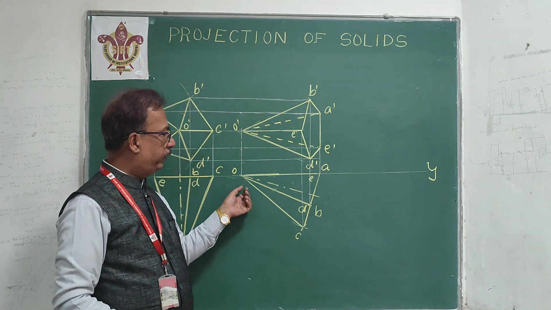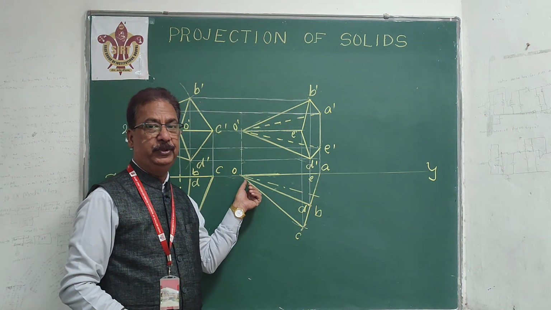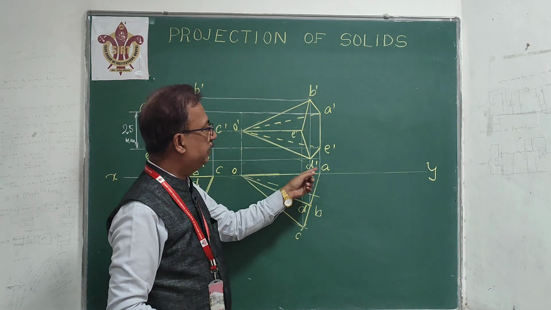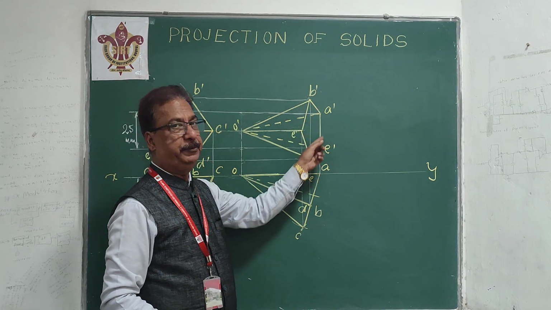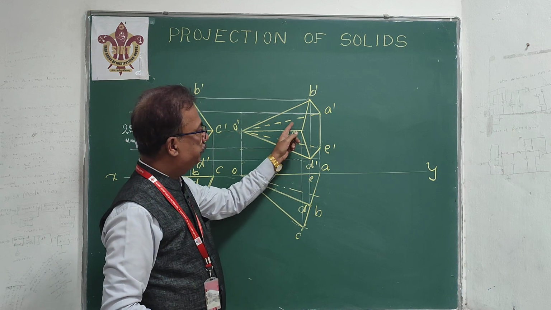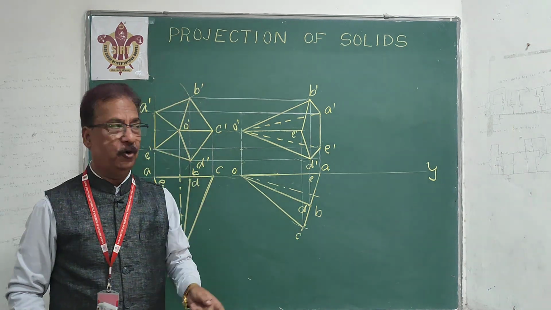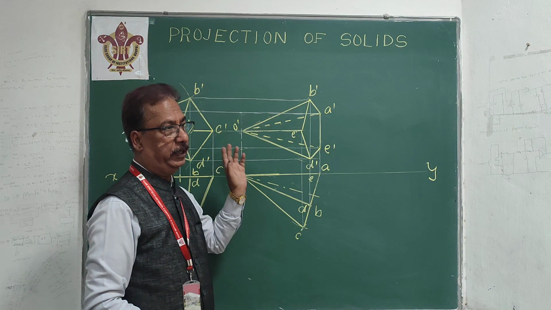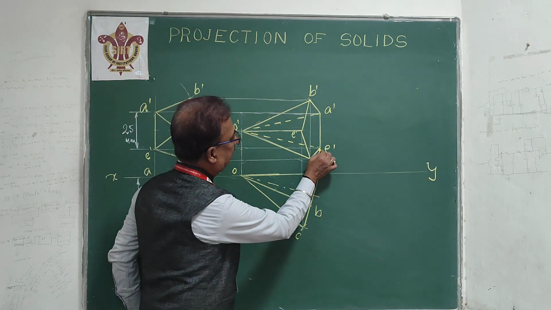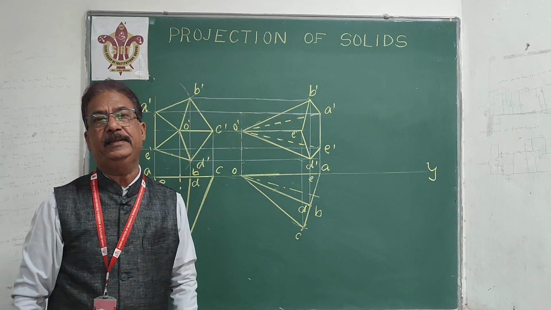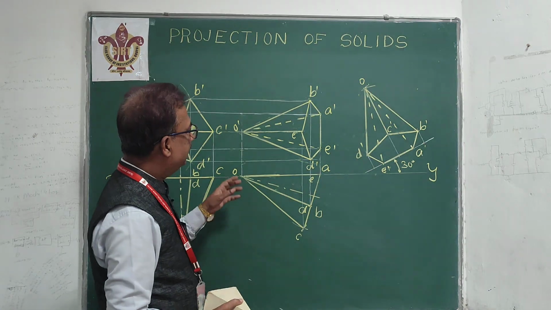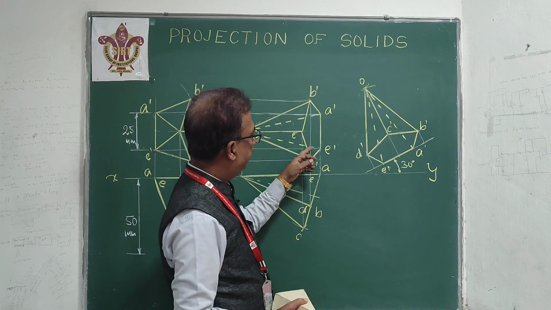As you know, whenever the apex is nearer to the reference line, the base will be visible. So in this front view the base will be visible. So we started with the base, then drew the outer outline of that. The lines passing through the visible base are dotted lines, and this line will be a solid line. After that, I have to make this side, that is AE, inclined 30 degrees to the HP. Okay, so in the third stage we are now copying this figure.